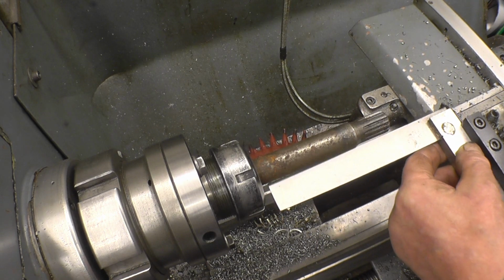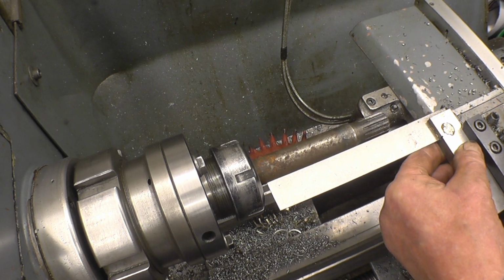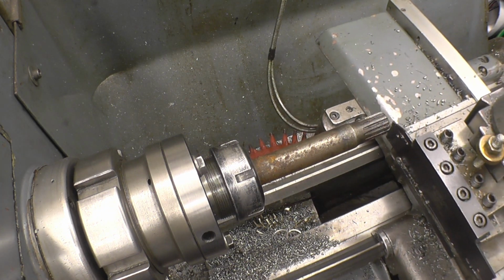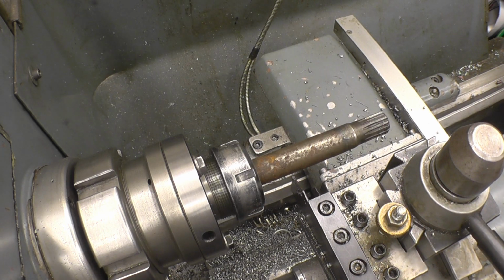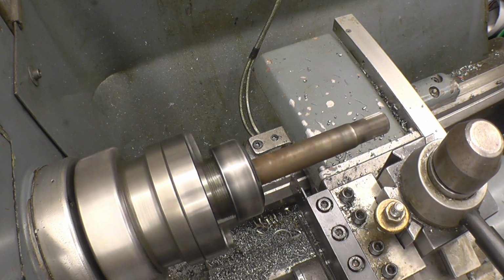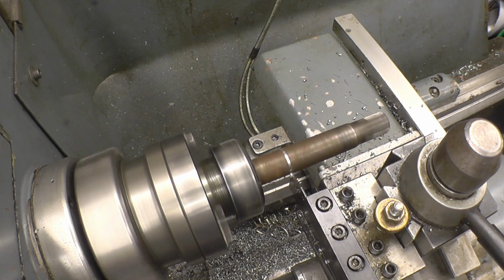It's important that we have the parting tool nice and square to the job, and on centre height, which it will be because it's never taken out of that hole there. Part off down here where it should be reasonably soft. That is decent quality material there, without a doubt.